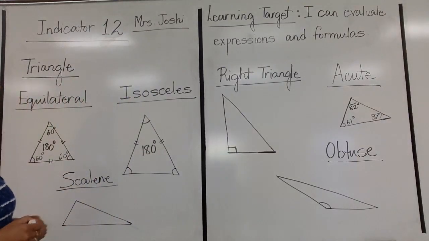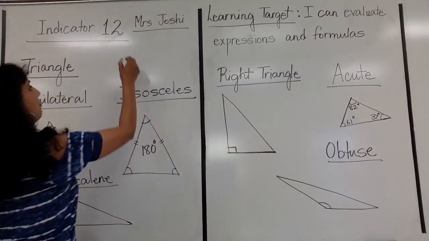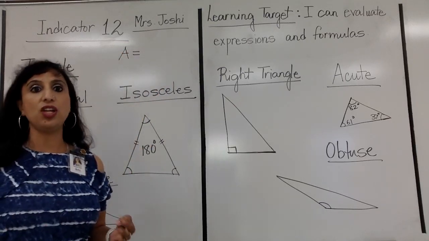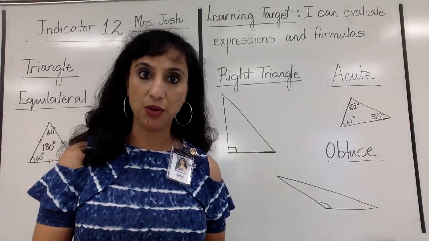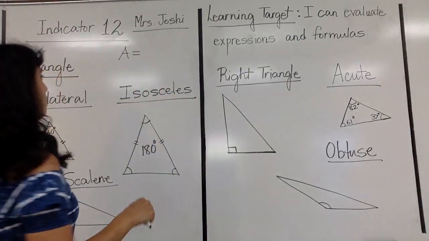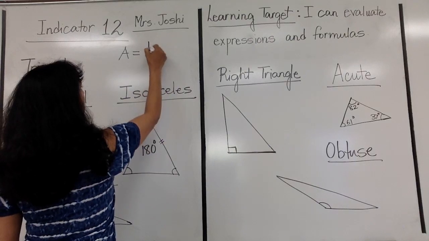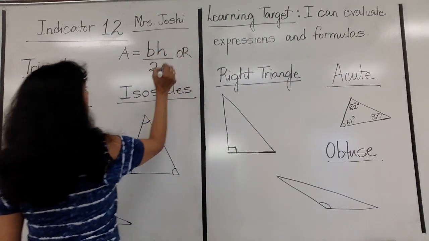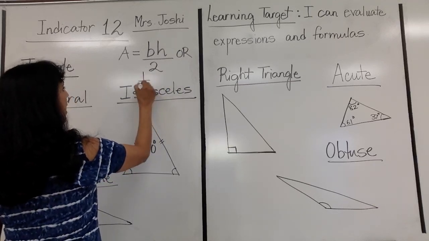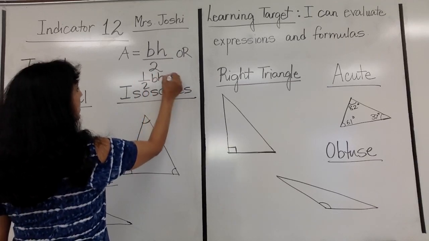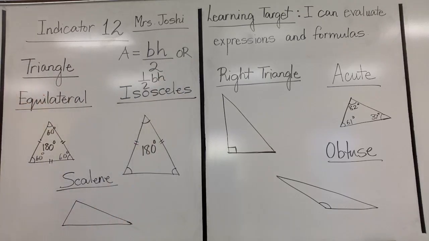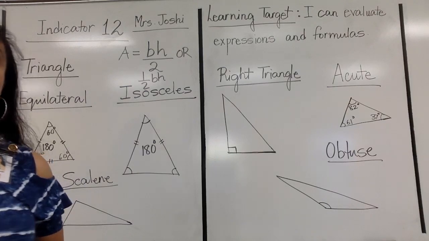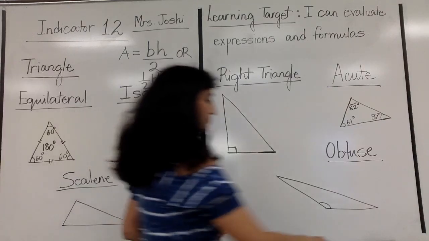And when we get to the area of a triangle, in this unit, you have got to know the formulas. So we'll get to area of a triangle. You have base times height divided by 2, or you can also write it as half base times height. So that is the same thing. We'll talk about this in a minute. Let's quickly talk about the different quadrilaterals.